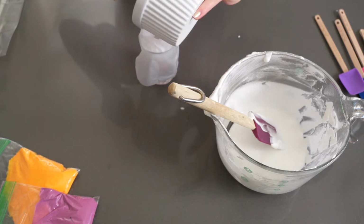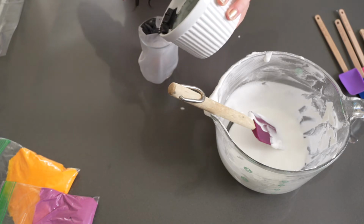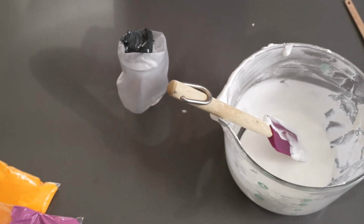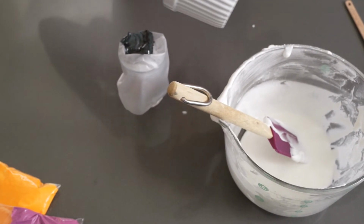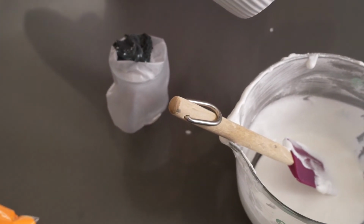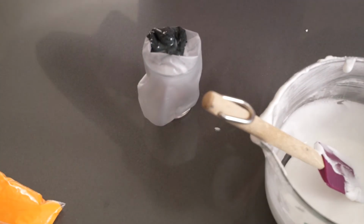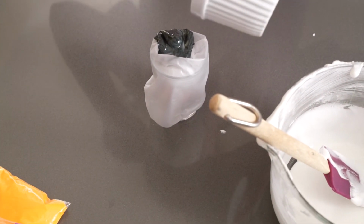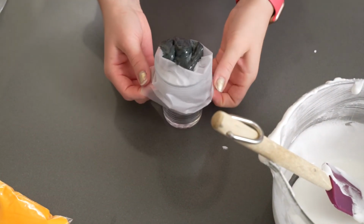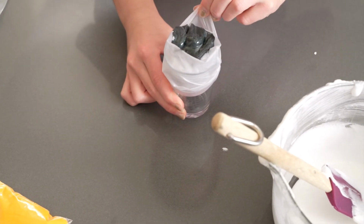Now, something about the frosting that I just thought about is that when you're using food dye, sometimes it does get on your fingers. The best tip I have is if you get it a little bit on your finger, don't try and smudge it out. Don't try and rub it in. Instead, immediately run your hand under water and a lot of times it just kind of floats off, if that makes any sense, and you get rid of it that way. So that's a really helpful tip if you get any food dye on you.